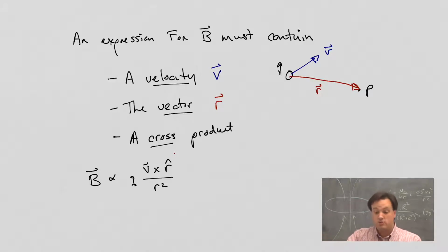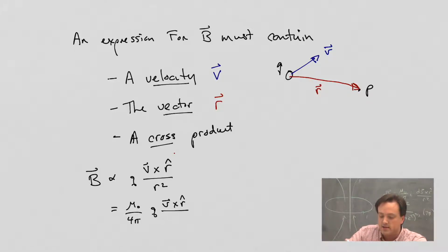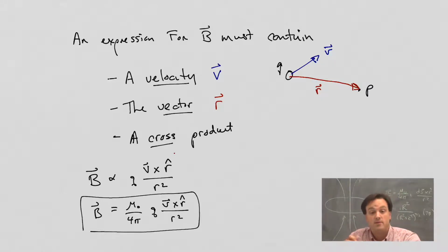And this simple mathematical construction turns out to be exactly right, where I just have to allow for there to be a constant of proportionality, which we call mu naught over 4 pi, to compensate for the fact that the right-hand side of this expression is all in SI units, and I've already used up any definition of units for B when I was talking about how to parameterize the forces on moving charges. And so quickly I've been able to come up with a mathematical model that turns out to be empirically consistent with measurements of magnetic fields due to moving charges. And so I see that the magnetic field is proportional to the charge that's moving and the cross product of the velocity with the r vector.